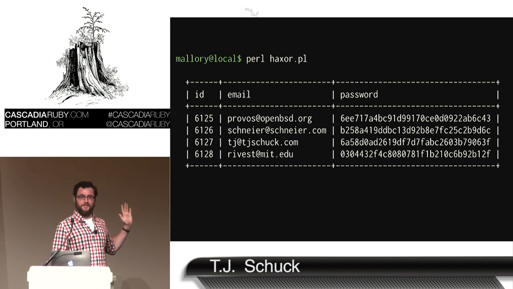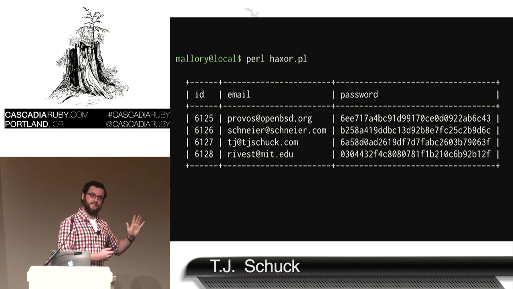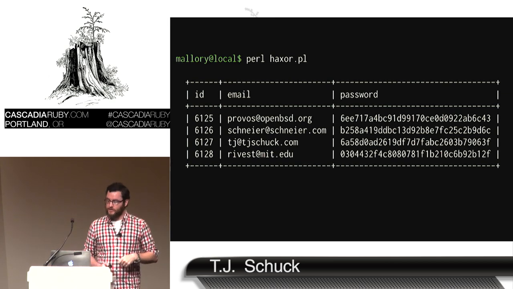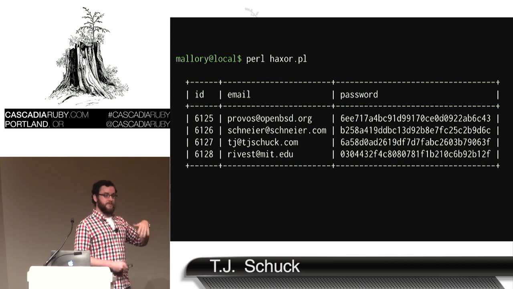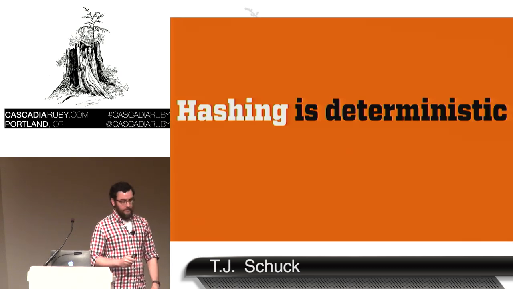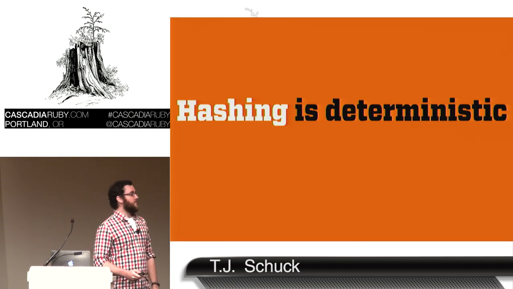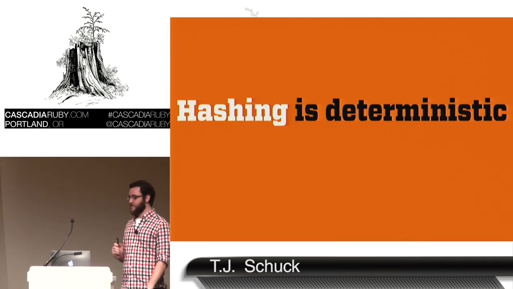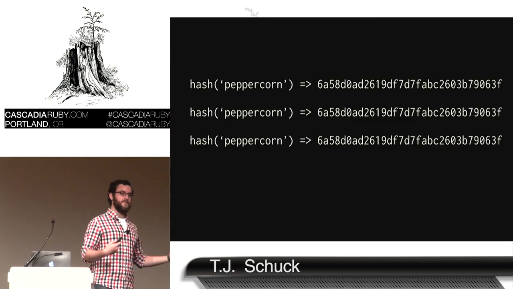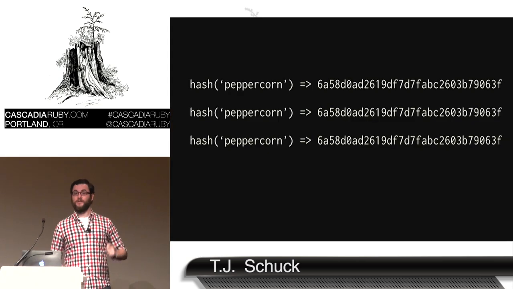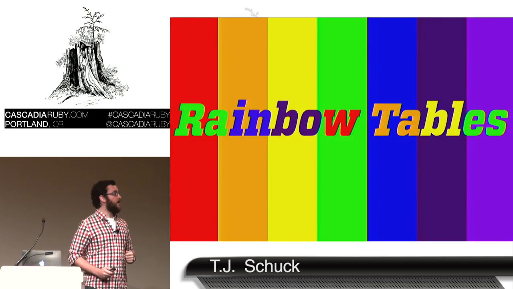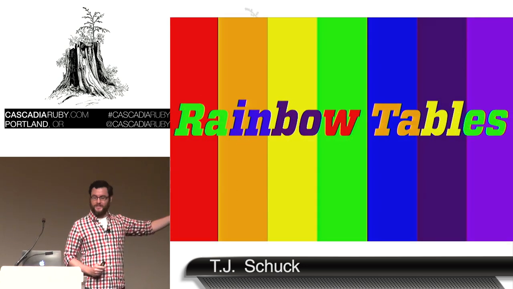Throughout all of this I'm using MD5 just because it's shorter so it fits on slides better, but SHA-1 is effectively the same. We can't go backwards, all of our passwords are safe. However, we have a problem in that hashing is deterministic — this is a double-edged sword. Because the hash of peppercorn is always the same, the hash of peppercorn is always the same. And this leads to the concept of rainbow tables.